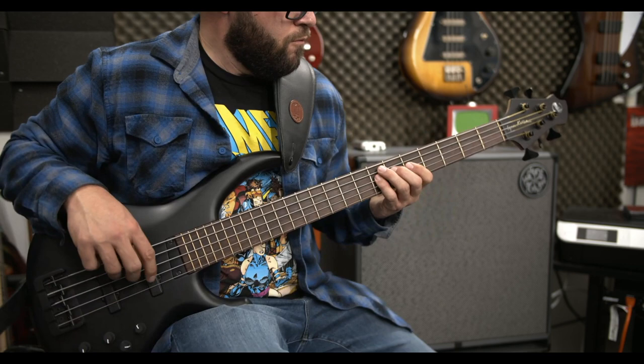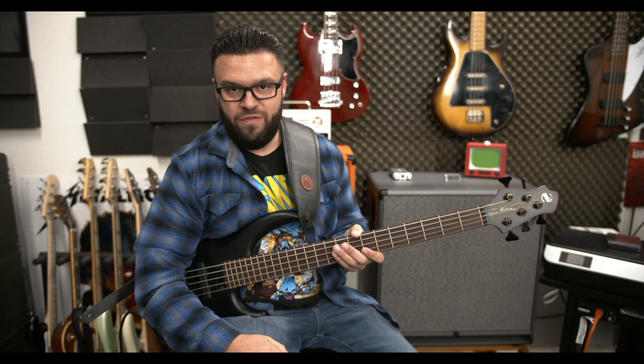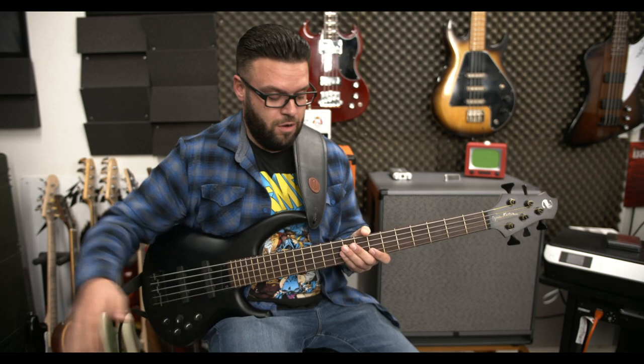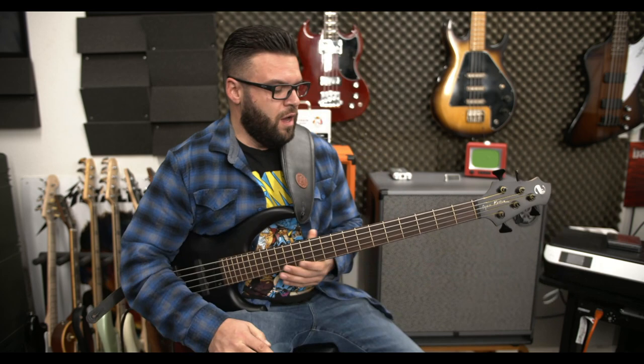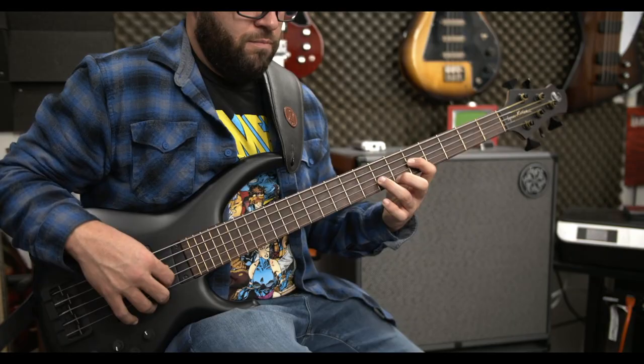Again, this is 32-inch scale. There's a big misconception with Michael Tobias Design in that they only make 35-inch scales for some of their models. Not true. They have it all the way down to as much as a 6-string bass that's 30-inch scale, all the way up to 35. They might be able to make larger than that, but I think 35 is probably about as far as most of those models go. For this particular model, the Lynn Keller, it comes in 32-inch, I believe, as a standard. This, again, is strung B to G, and 24 frets, believe it or not, 24 frets.